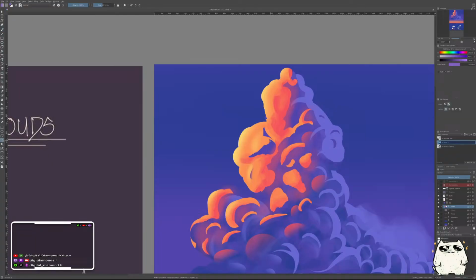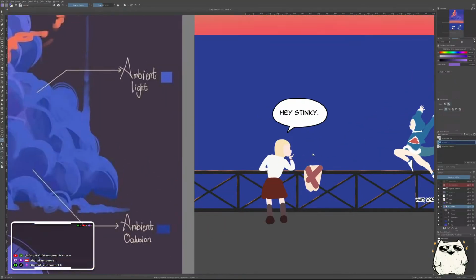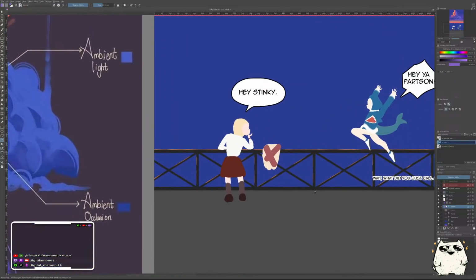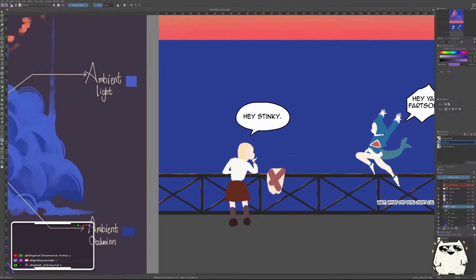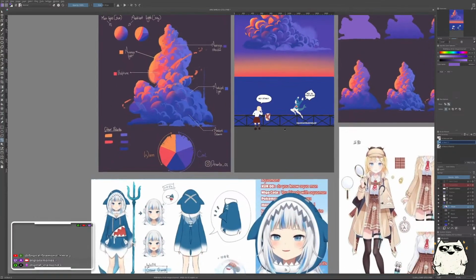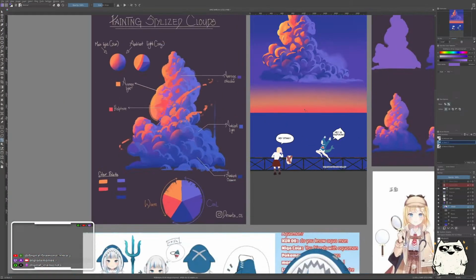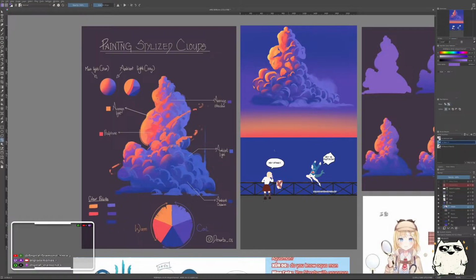After we salvage the cloud, poor Miss Watson over here, and her jacket coat could use some much-needed love. I also want to do something with the sea coast here.